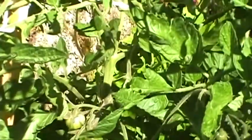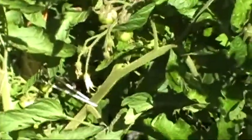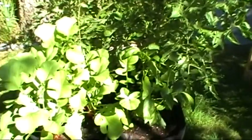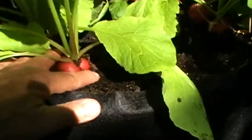And over here, same deal with these tomatoes. All kinds of small ones in there, but now I don't know how big these get. These are Oregon Spring, and I've never grown them before, so I'm not quite sure how large they do get, but we'll see what's happening. And there's my German giant radishes. Look at the size of those things. Let me get my hand in there to give you some reference. They're just enormous. One of them lasts us for a couple of days. We chop them up and put them in salads.